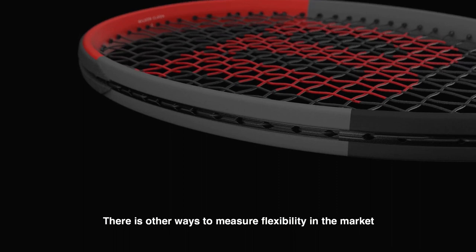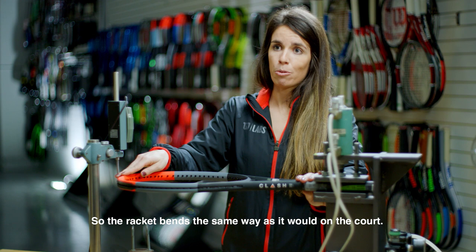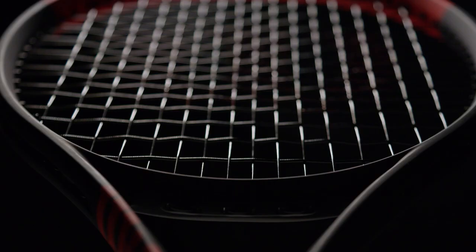There are other ways to measure flexibility in the market, but I think ours is more accurate because this is where you would hold the racket and this is where you would impact the ball. So the racket bends the same way as it would on the court.